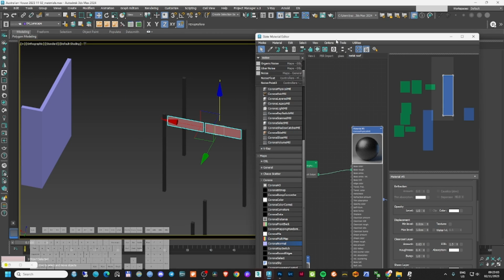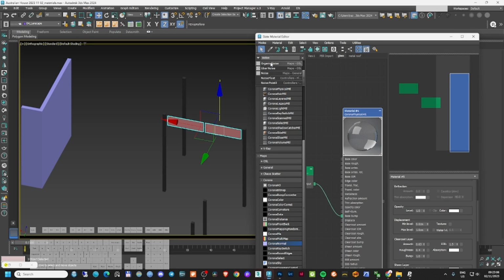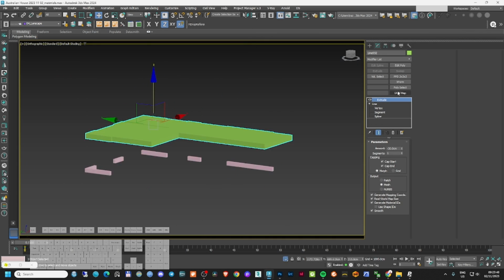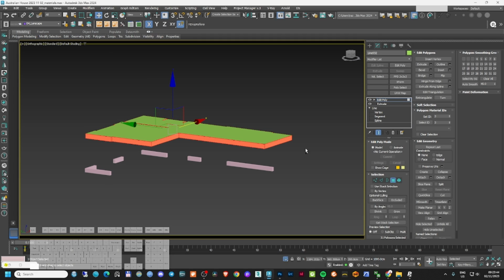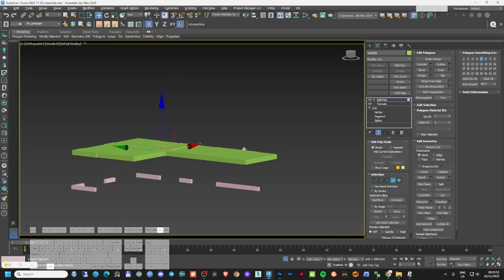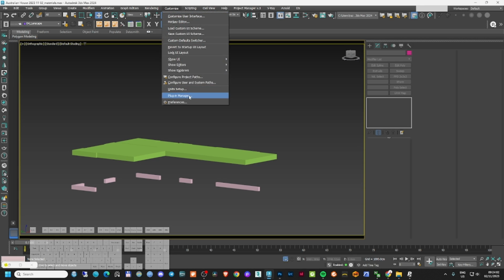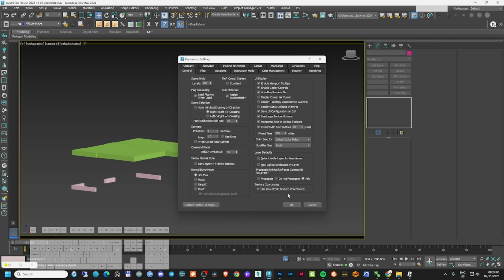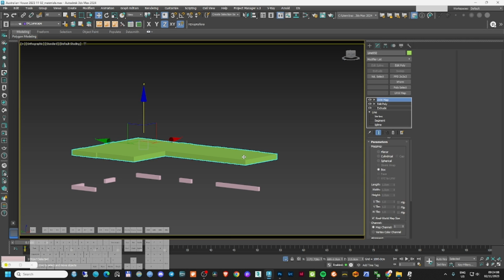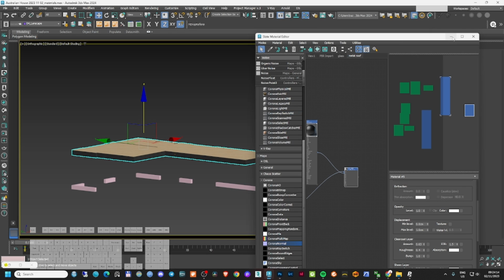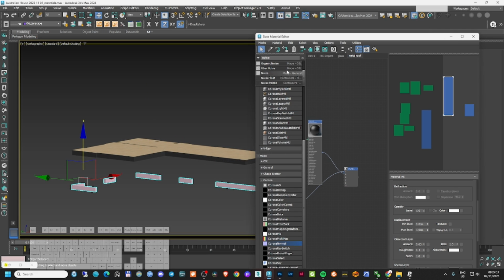This needs to be a glass. Okay, this will apply an editable poly. The side needs to be ID 2, and yeah, they can both be one. Apply the map as a box, real world map scale. You can also go here to customize preferences and use real world map scale coordinates each time. Maybe this is going to improve your workflow a little bit. I will just apply this here. And for all of this, I will just apply this.